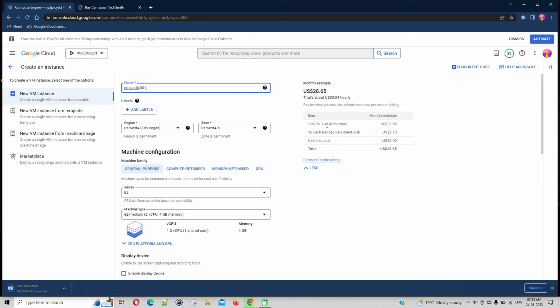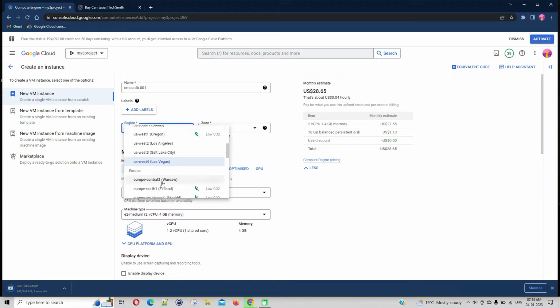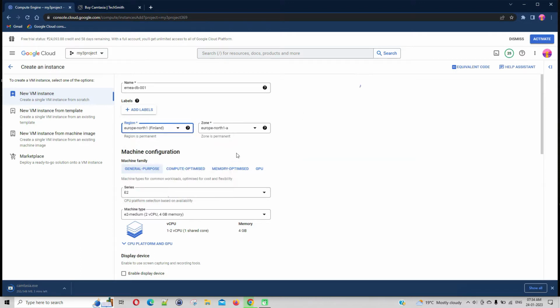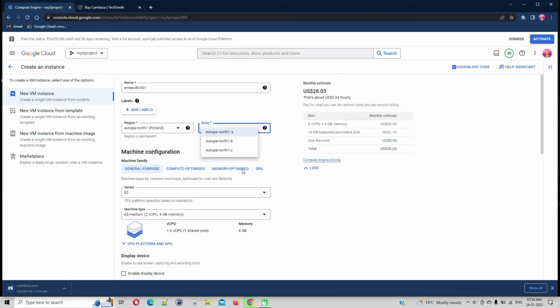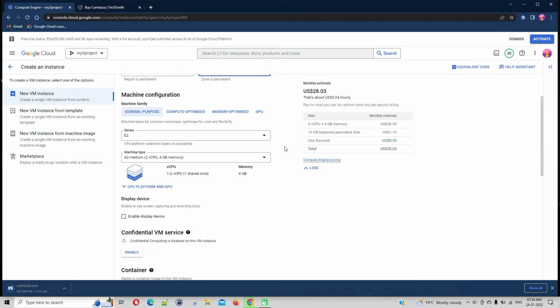Based on the location, they will be creating it. Europe, right? Maybe Finland is the best place for data centers. If you are in the EMEA region, whichever country you are working for, this is the zone, and accordingly you can select. This one is the region, this one is the zone. And we need to go with the system intention.